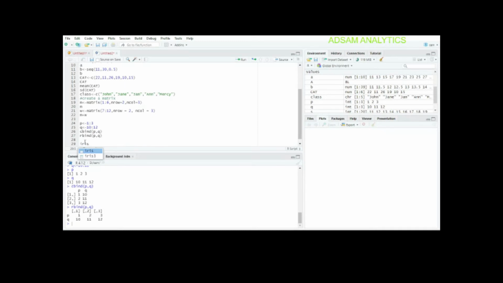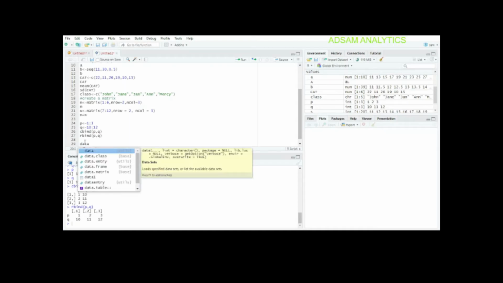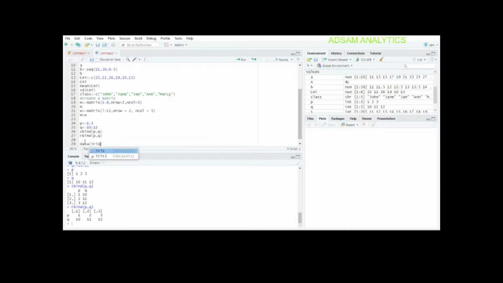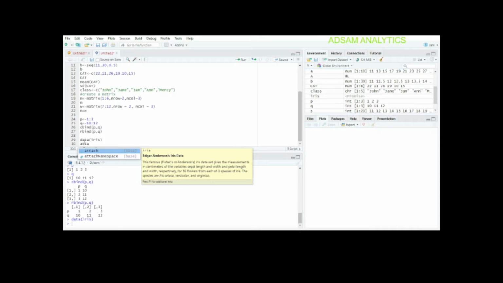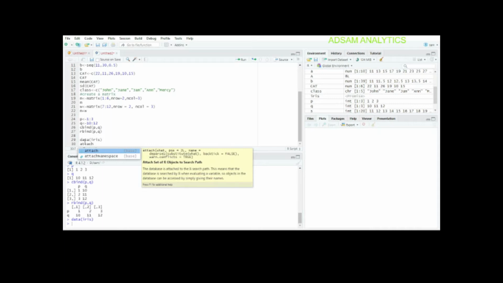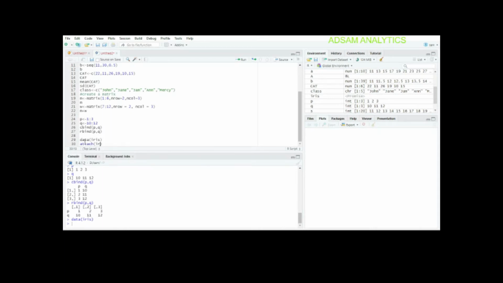This is flower data, and because it is inbuilt, this data is already fed into the program, and so you can easily call it. So say data, then you can say attach iris.